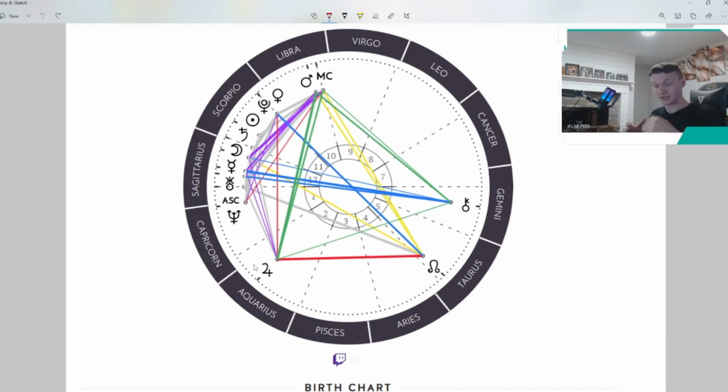Most of the time it won't be, but if it has any aspect with another planet, and that planet is in its ruling sign, then that's going to make it more powerful, especially conjunct your ascendant. But even if it's conjunct your sun, or your moon, and they have lots of aspects on them, and they're in mutual reception or in their sign or their house, then it's going to make them more powerful too. So if it was the moon that was conjunct your ascendant, that's going to be strong Cancer energy.